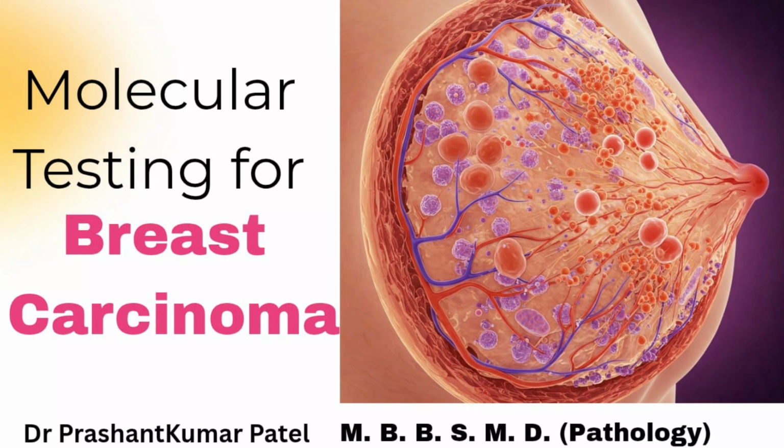Okay, what's the next critical piece of the puzzle from these tests? The next big one is HER2 status. HER2 stands for Human Epidermal Growth Factor Receptor 2. HER2, right. I've definitely heard of that one. Yeah, you can think of HER2 as a protein on the cell surface that when there's too much of it or it's overactive, it basically tells the cell to grow and divide really fast. It's like stepping on the accelerator. Exactly. So molecular testing identifies tumors that have this excess HER2 protein. We call those HER2 positive.